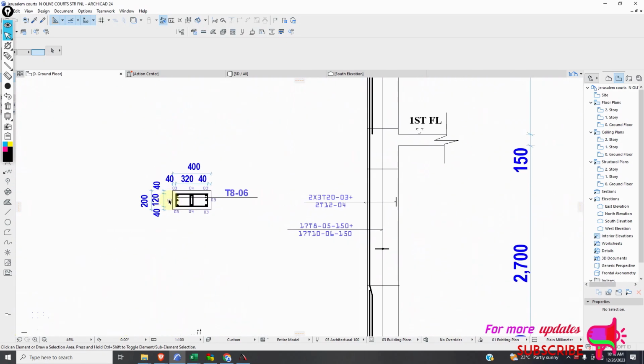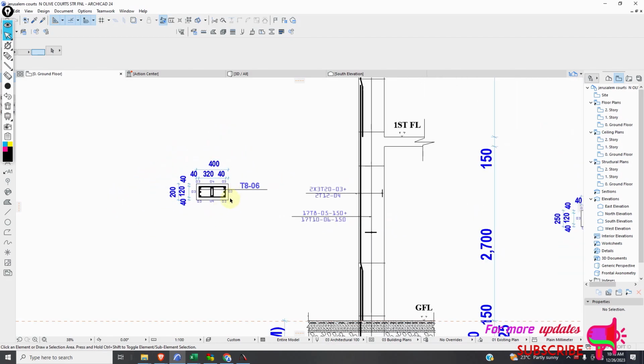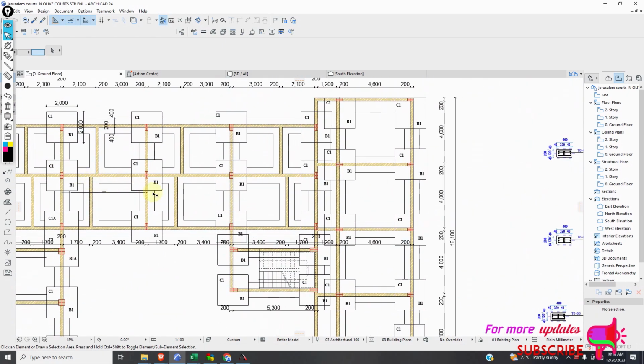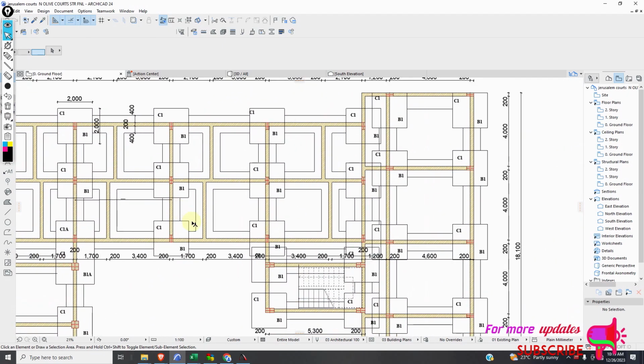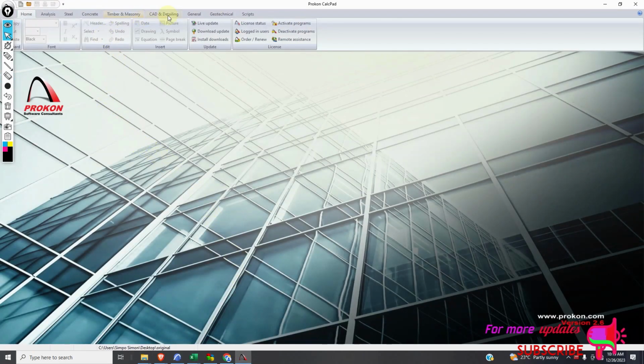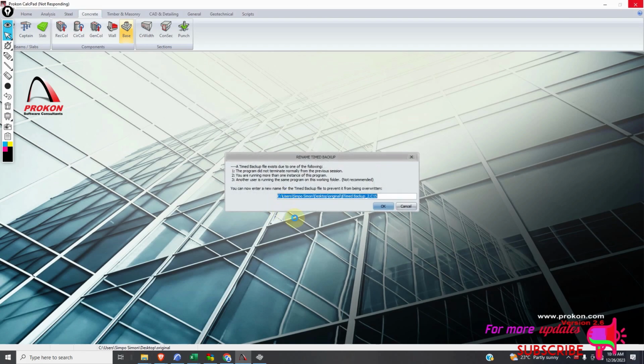And again, you can see the sizing is 200 by 400. So we are about there. Our design is very safe, and of course, maybe the place where we differ is how the load takedown was done. That's how we go about it. So let's compare the results with Procon. So maybe I can go to concrete, and then I can go to base. Let's first design the base. That is the pad footing.